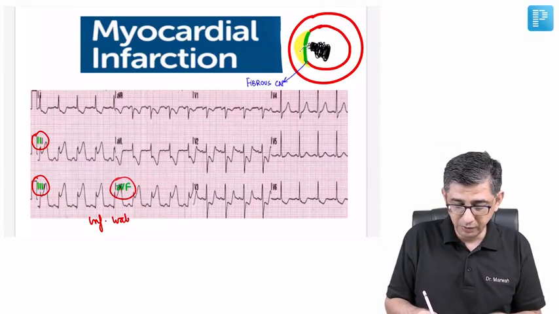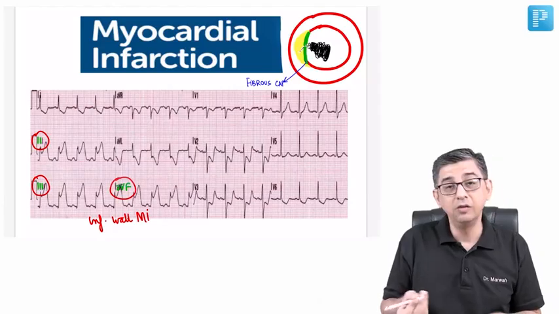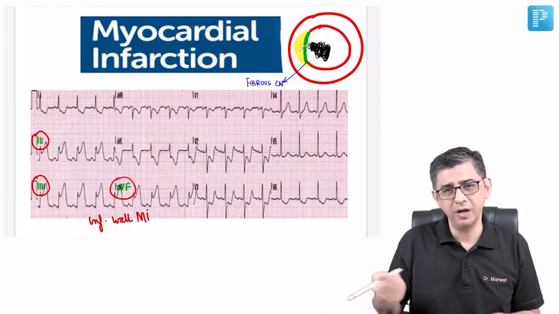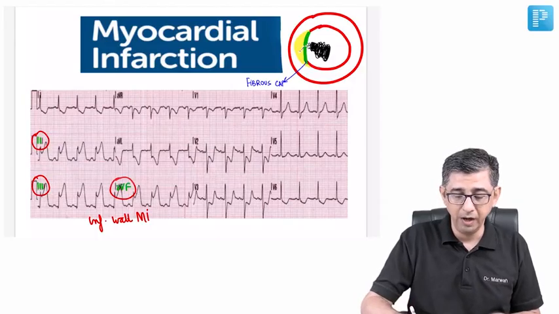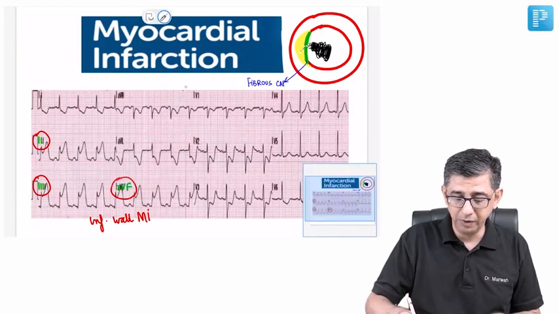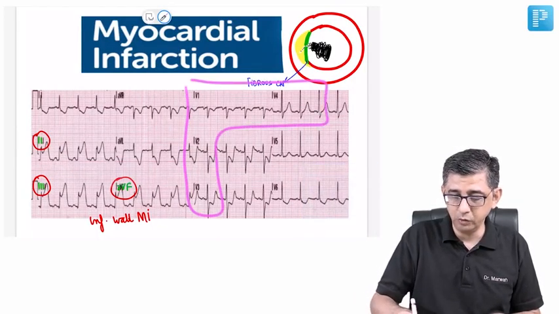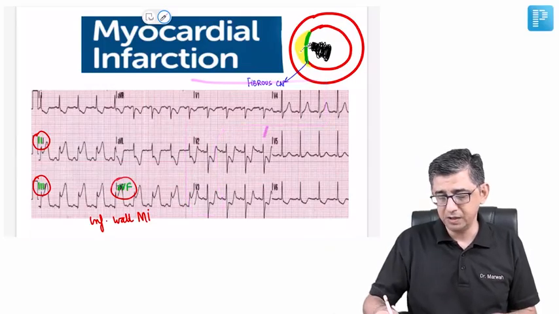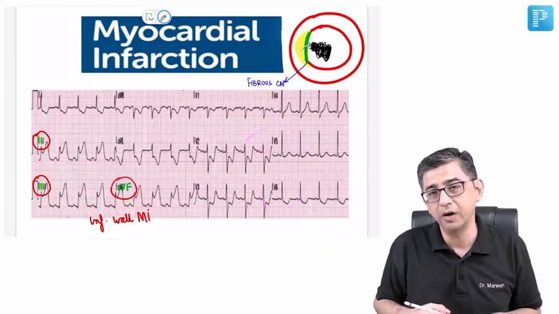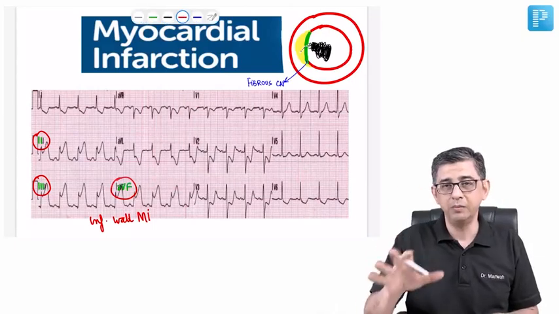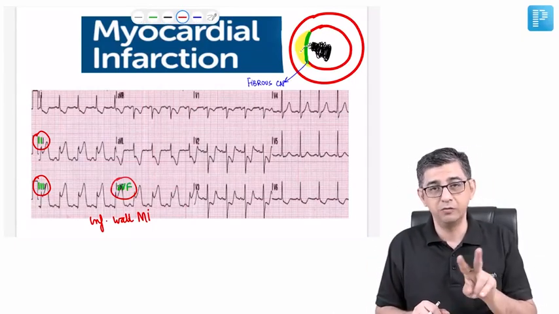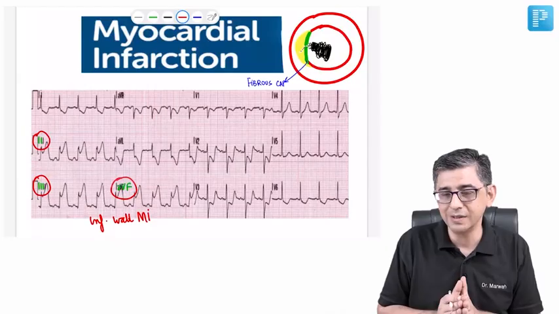So most of the time in the exam, they would be giving you inferior wall MI, and for anterior wall MI, I'll show you an ECG subsequently. But where are you supposed to check for anterior wall MI? In anterior wall MI, the findings would mainly be present in leads V1 to V4, though you could be having findings in V5, V6 for a lateral myocardial infarction as well. But at this juncture, the minimum that I want you to remember is that MIs are of two varieties. I told you the fundamental differences.